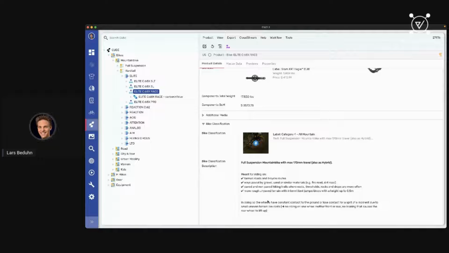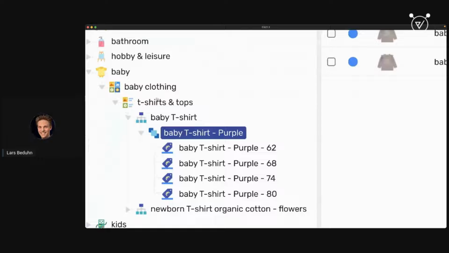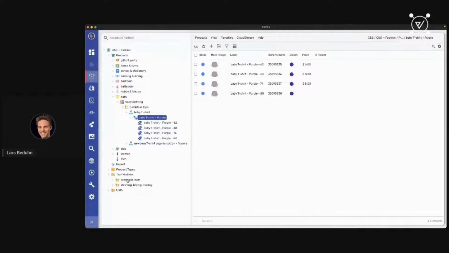One final example I have of these components and non-product related reusable content. And for this, I'll actually go to a fashion-oriented product. I click into a different section here where I actually have some products. We'll see it's a kind of similar structure where we have some clothing going on and a baby t-shirt in this example, but also some text modules of reusable content, in this case, washing and drying instructions.